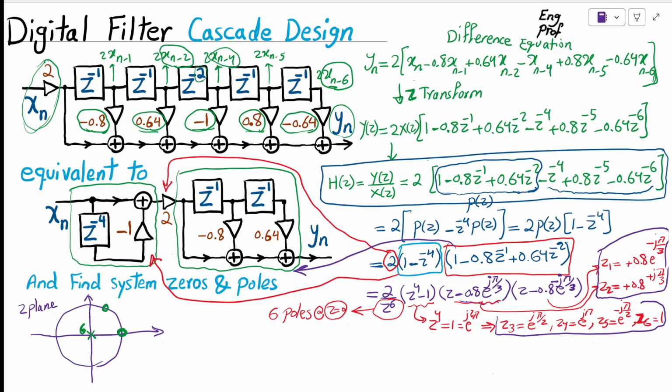And interestingly, all of them are on the unit circle. That's also one interesting thing in this system. And then we have z equal to pi over 2, z equal to pi, z equal to negative pi over 2, and then we have, oh sorry, my bad, I forgot that 0.8 there. The other one is here. Be careful that it's plus 0.8, so you're dealing with r equal to 0.8, so it's not on the unit circle, it's on a circle that has a radius of 0.8. And the phase is negative pi over 3 and plus pi over 3, which means you're dealing with that one and the complex conjugate that is shown here.